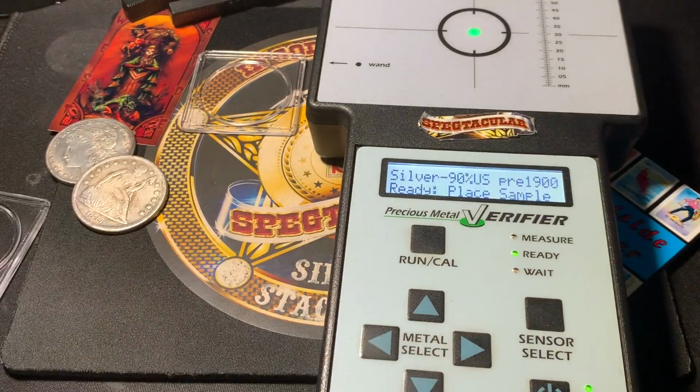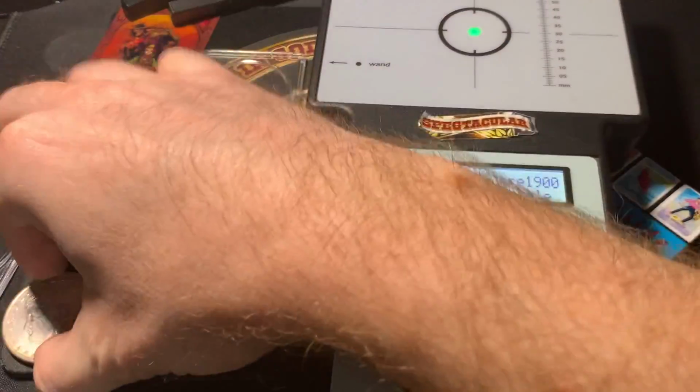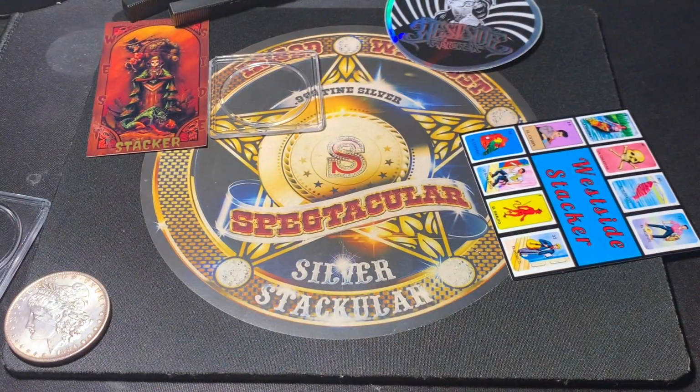And we'll see what a legit one does here. A legit one on the sensor shows within the brackets. That's what a good one should be doing. So fascinating. Apparently we know what the material is. It's made out of iron. And again, that's why they're sticking to a magnet, because they're fake and they're made out of iron.